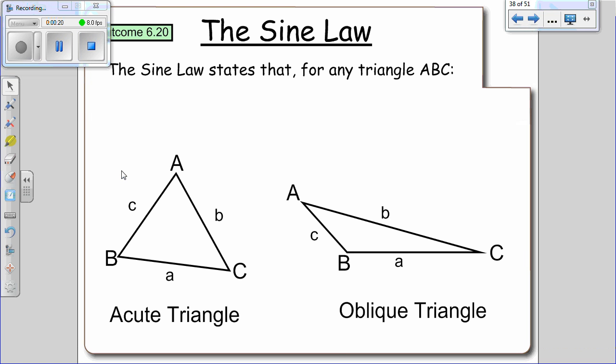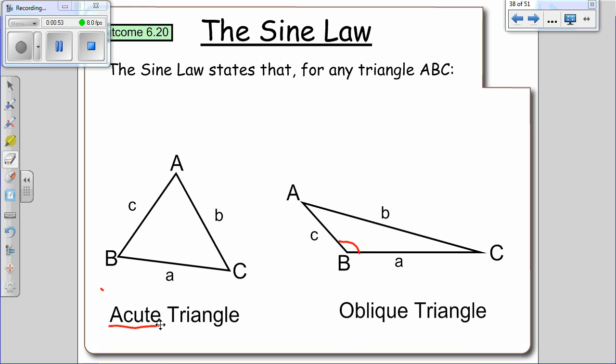The difference is, in Math 10C, every triangle we ever had was a right triangle. In Math 20-1, our triangles are no longer forced to be right-angled triangles. So that means there's acute triangles where all the angles are less than 90, and we also have some oblique triangles where at least one angle in the triangle is greater than 90. But all that really matters here is that we no longer are going to have 90-degree triangles all the time.